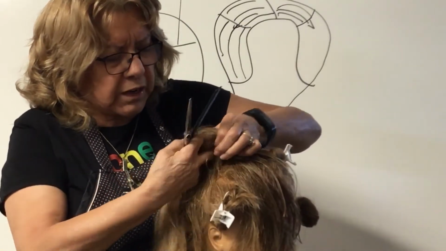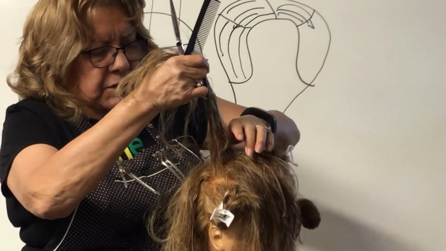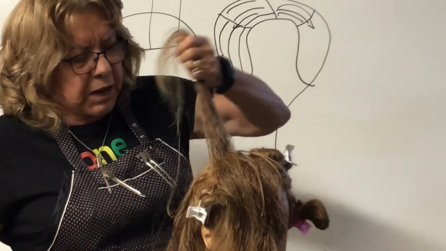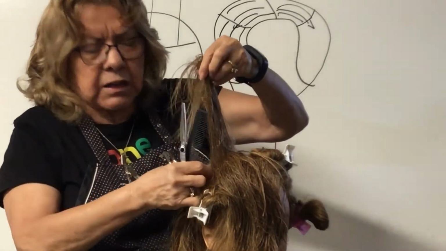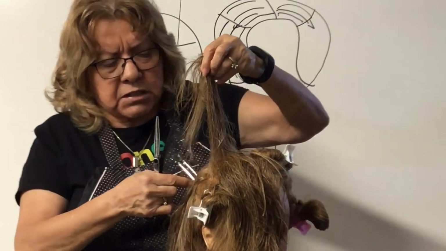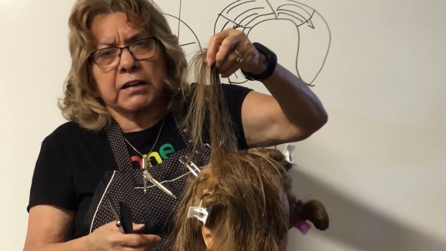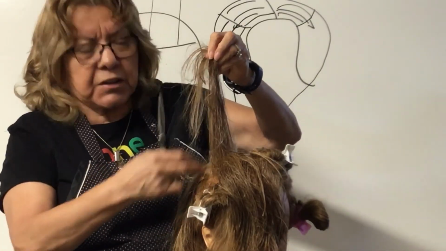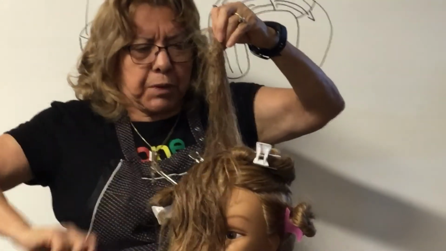I'm picking it up and still bringing it straight across. So when you get beyond the apex, and you're going back to that center crown, your subsections become slightly pie-shaped. It's a little wider here and a little more narrow here because this is rounded, and you're going to then be coming back on it. Don't be too concerned if you haven't gotten it that way, but you want to try, once you get beyond the apex, to do that.